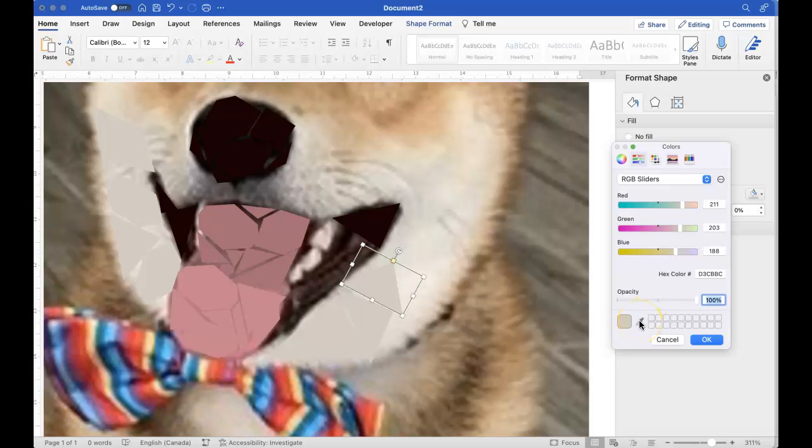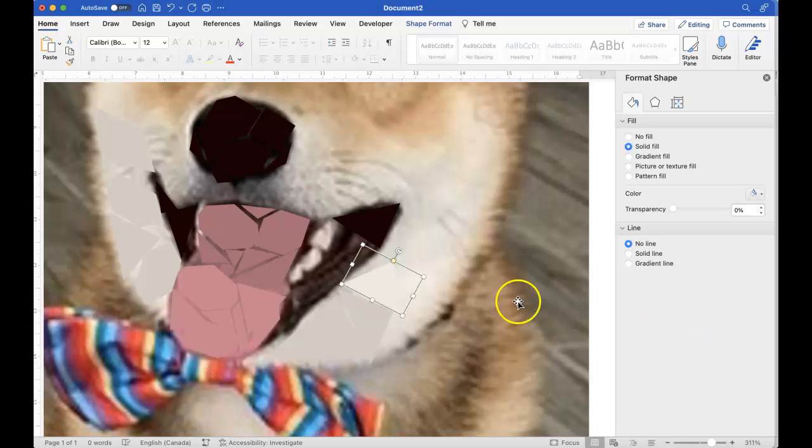And the eyedropper is going to duplicate a color on the screen. So I click the eyedropper, and now I'm in eyedropper mode, and you can see as I'm moving that circle, I'm going to move it over right about here. This is the color that I want, a lighter white. And I click that, and then I say OK. And that will duplicate the color that is right there inside the triangle.